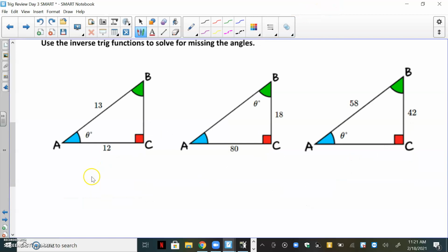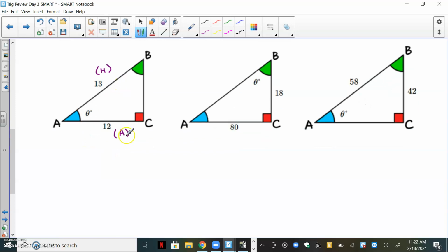So for this one, we're trying to find the missing angle. That's when we use inverse trig. And you'll see what I mean by that exactly, but we still start the same way. So we label our sides. This 13 is the longest, it's the hypotenuse, so that's going to be H. 12 is right next to the angle in question, so that's going to be A. This symbol right here, that's a theta. It's a Greek letter, and it's what math people just typically use for angles. It's the same thing as like an X or a Y, but we just use theta.